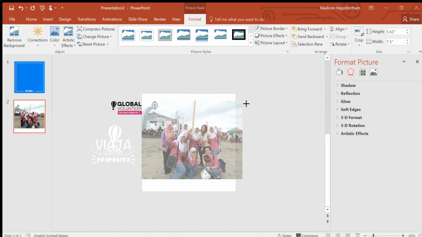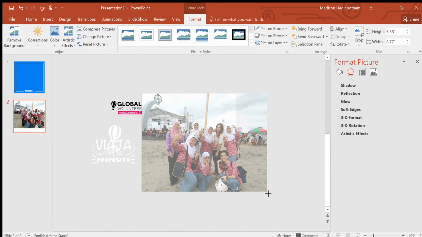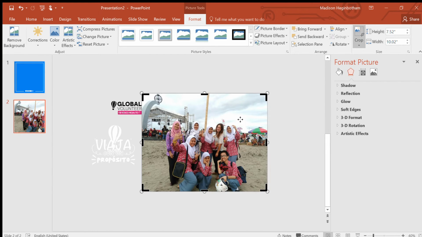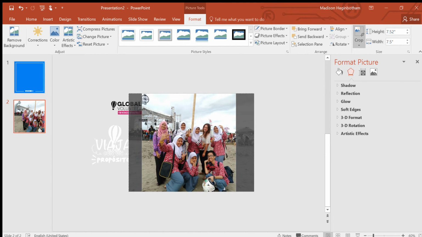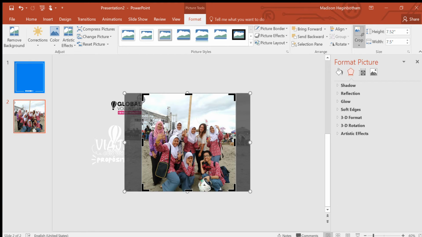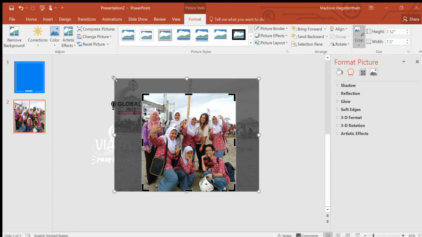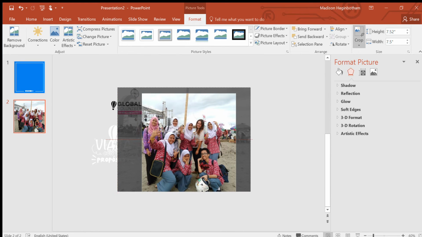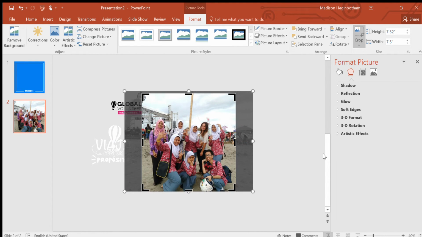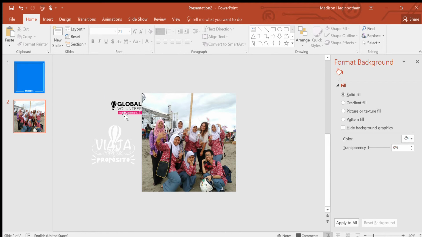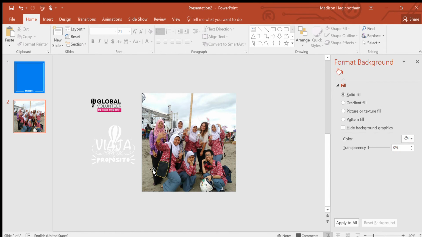resize it. If you hold shift and drag, it keeps the dimensions of your photo. So I'm going to drag that to fill here, and then I'll just crop to the background of my image. I'll center it, and maybe I want a little less background. This gives you the freedom to resize and move around to exactly where you want your photo. We'll put that right about there in the middle. And there you have your background. You want to send that all the way to the back so that everything is on top of it.